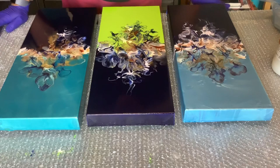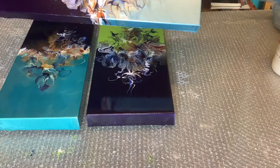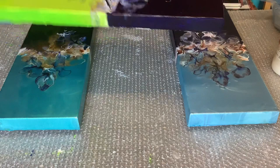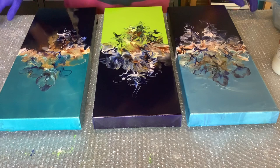I've got three paintings here. This one I haven't touched at all - no varnish, nothing, just as it dried. This one I've put one coat on, which you can see the effect of. And this one I've put three coats on - just look at that, it's just gorgeous. That's the effect I want to have on my paintings.